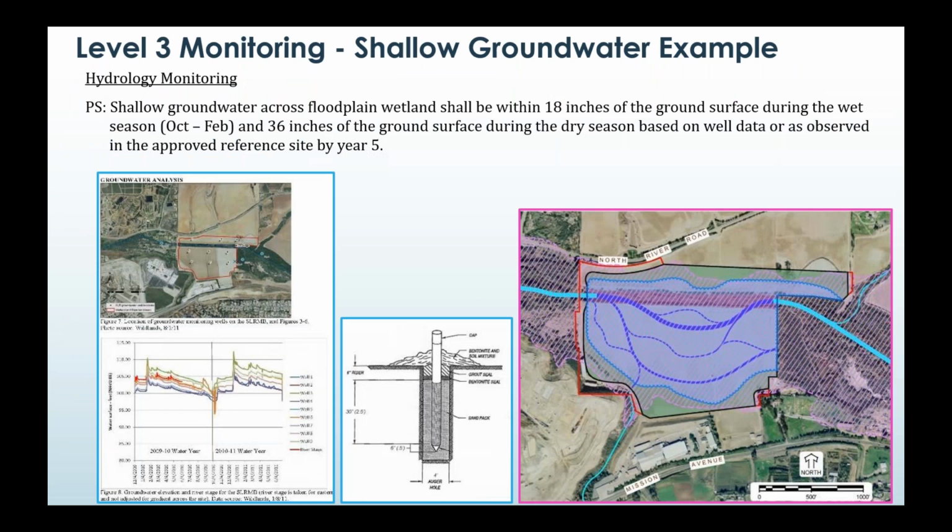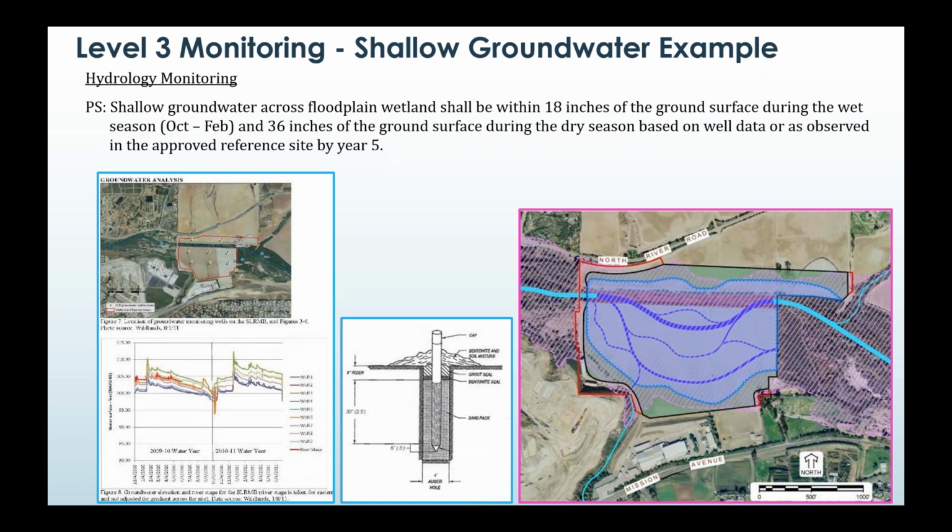Okay, so level 3 monitoring, this is just a quick example. I know that most people on the phone are more familiar with level 3 monitoring: going out and assessing benthic macroinvertebrates, doing plant transects, quadrats, mapping and removing invasive species, all of those things that we do as biologists or ecologists or hydrologists, whatever it is. You're taking water samples, all that stuff is level 3 monitoring.